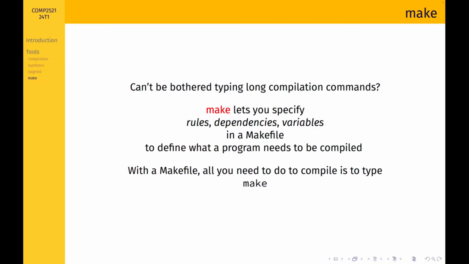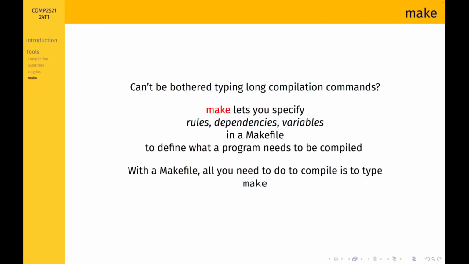A Makefile lets you specify all the executables that you're going to create and all their dependencies, so all the C files that they depend on. When you have a Makefile and you type make, it'll automatically determine what needs to be compiled, generate the compilation command, and run it for you.